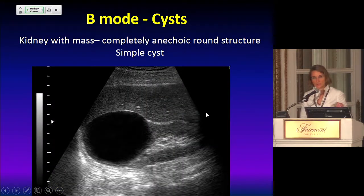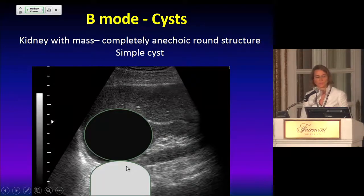And in comparison to that, the cysts are not so often located on the medial part of the kidney, but more in the periphery of the kidney. Most of them have a clear margin. There are different types of cysts, which you obviously know, but this is a simple cyst, and it has this dorsal enhancement. Remember that artifact that I was telling you about at the beginning? This is a classical criterion for a cyst. So the location, the shape, and the additional artifact tell you this is a cyst and not hydronephrosis.